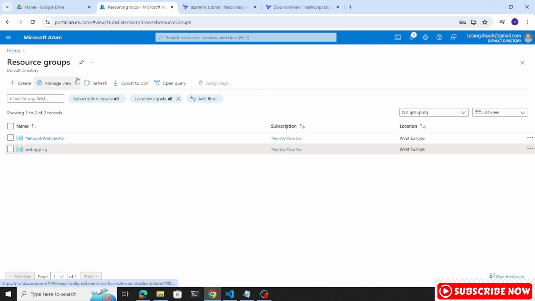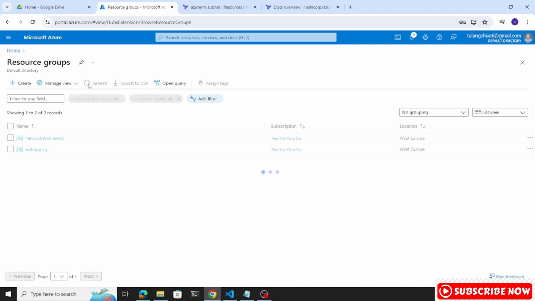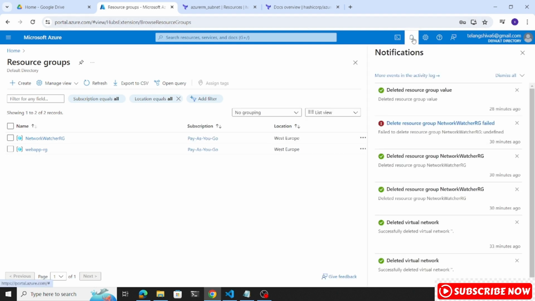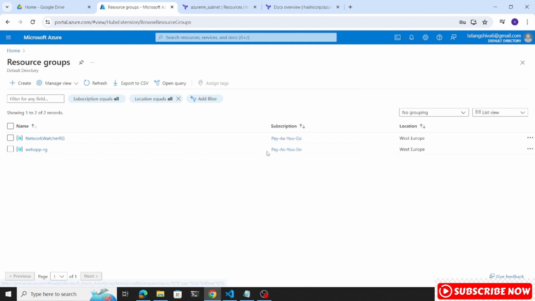Now you can just refresh here. Web app RG should be destroyed, and it should not be here after some time. So we'll check here. You will get the notifications here if it is deleted. Now we can just refresh.